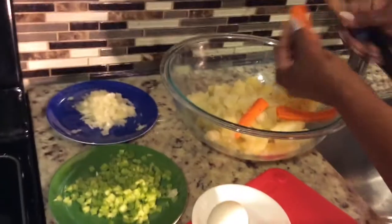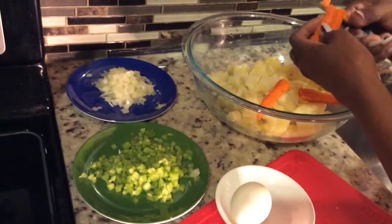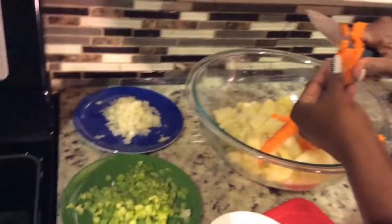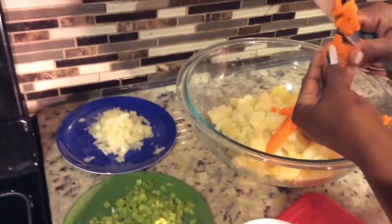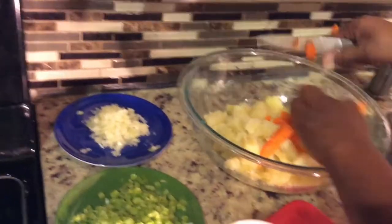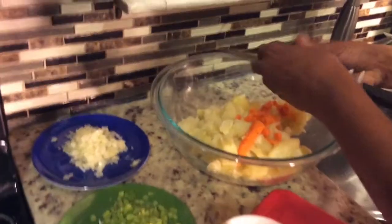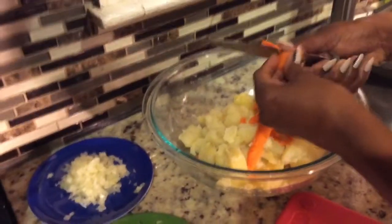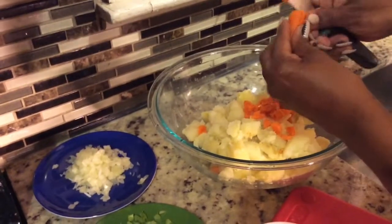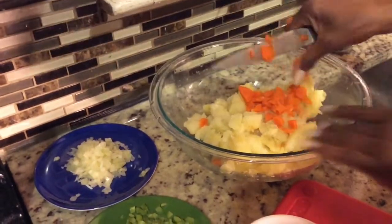Now the carrots are soft and nice too. You want to cut the carrots in little cubes also. And you can use as much potato as you want to make your potato salad. It all depends. So use the average with your seasoning and stuff like that. So you cut up your carrots. No big fight. Should look something like this.